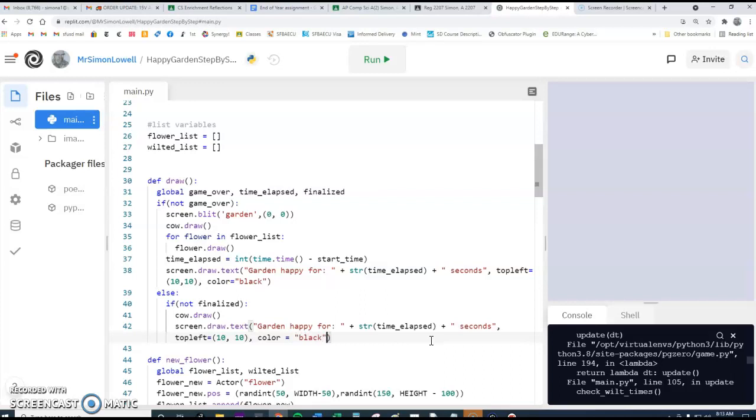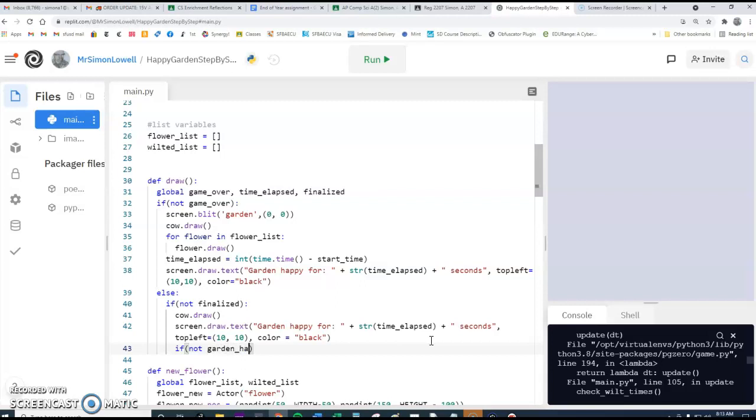Okay, so now with the additional message we're going to have here is that we're going to draw a game over message. So if it's not finalized and the garden is not happy, we'll do screen.draw.text garden unhappy.